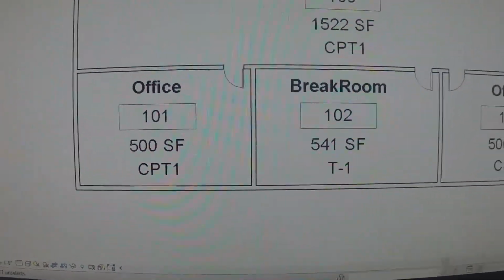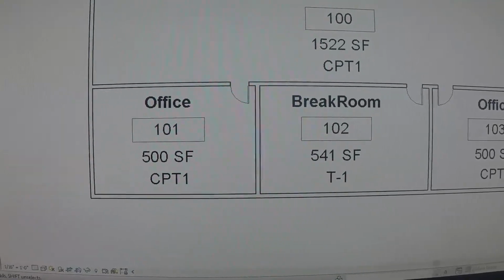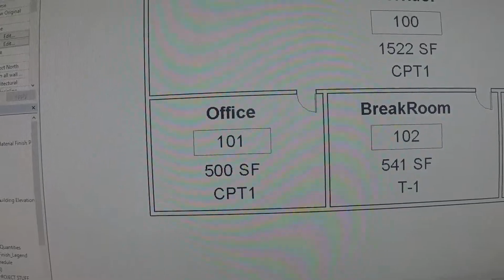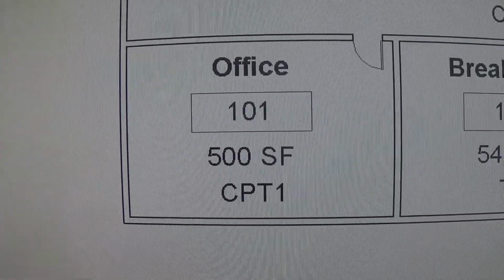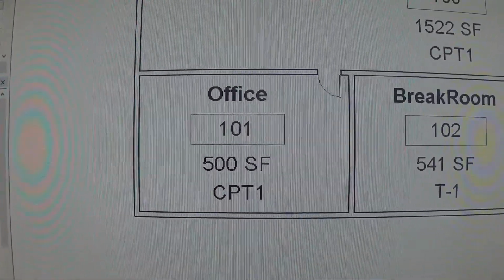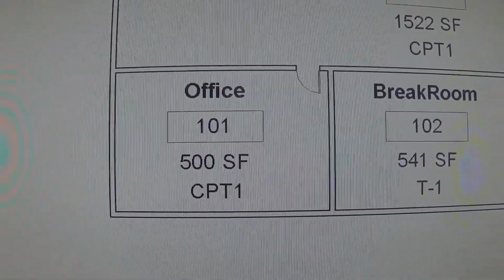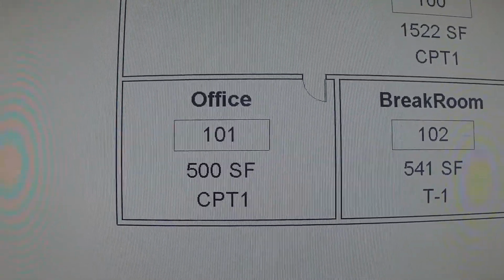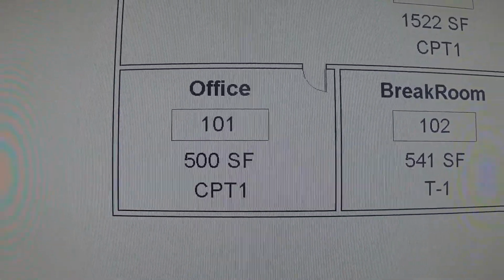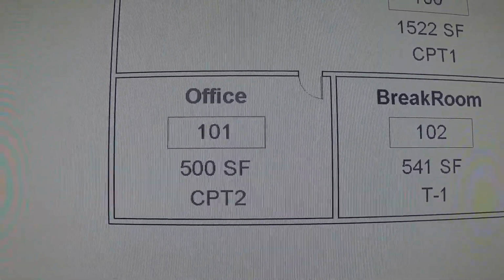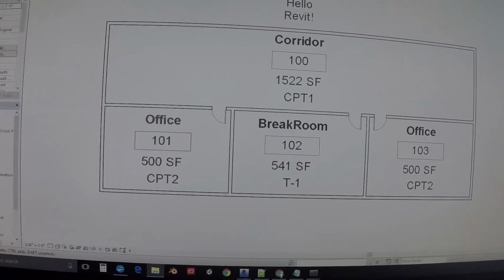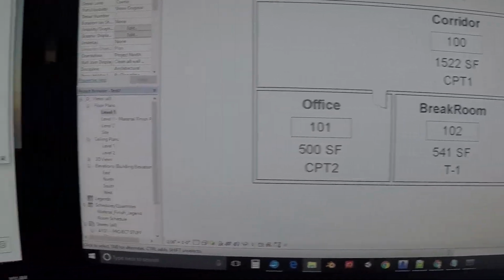be the same. So we can say, Alexa, ask the intern to change the floor in room 101 to CPT2. There was a problem with the requested skills response. Let's try that again. Alexa, ask the intern to change the floor in room 101 to CPT2. Got it. I've changed the floor in room 101 from CPT1 to CPT2.